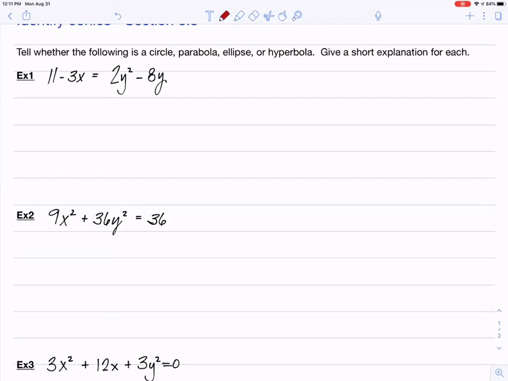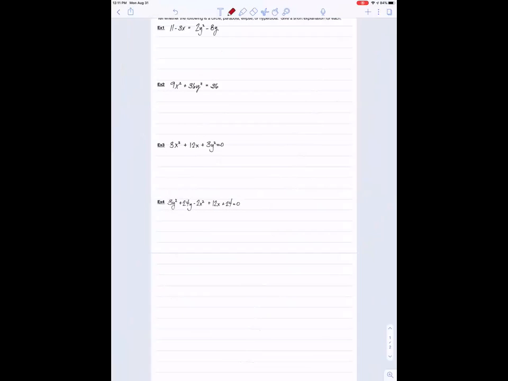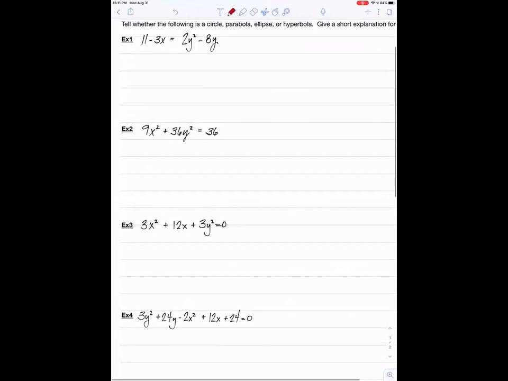Okay, so you're looking at your 4 equations, and you're looking at these 4 examples. Let me see if I can turn it so that I can enlarge it just a bit. Now, I don't really care right now about going in order. So just look at the 4 equations. Does one of those pop out as either a circle, an ellipse, a hyperbola, or whatever I haven't said yet? What's number 1? Why do you feel like number 1 is a parabola?